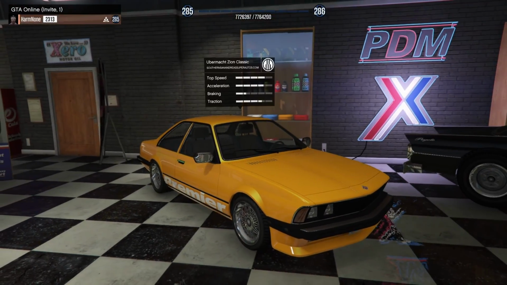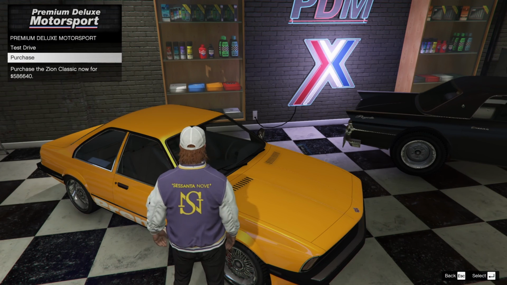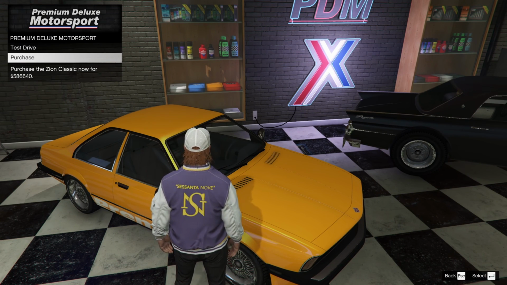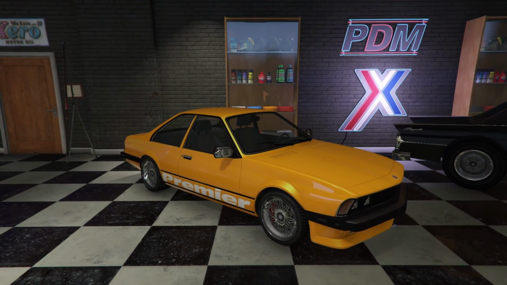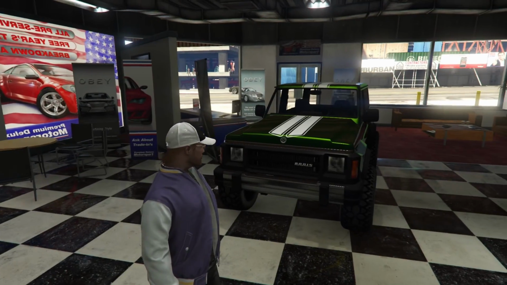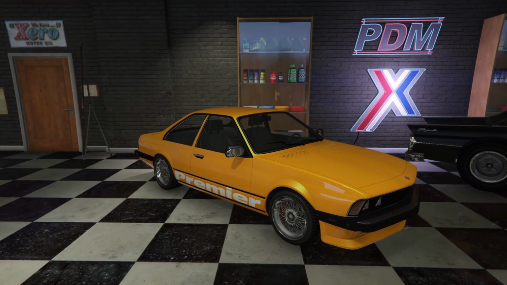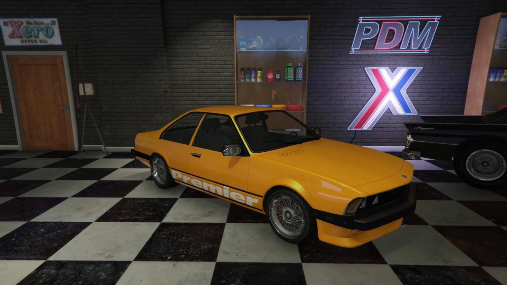Next up, of course, we do have the Ubermacht Zion Classic. This thing's also discounted this week by 30% off, going for $586,000. Not too bad either. Not a whole lot in the way of customization for this thing. It's got some good options, but it's not the greatest performer either. So this is one that you could kind of take or leave depending on if you're just a really big fan of old BMW 6 Series. I think it's a cool car. It's just not one that I would personally focus on getting this week, with such great cars like the Paragon and the Helion available this week, as well as the Coquette and honestly the Bullet as well. But the Zion Classic is still a very good car, and you should definitely look into it if you're interested.